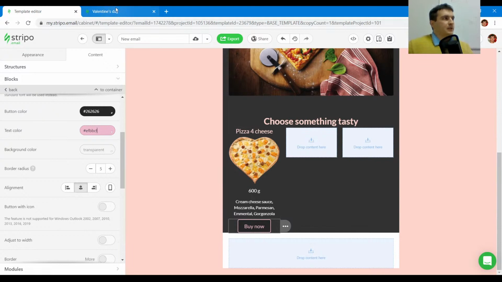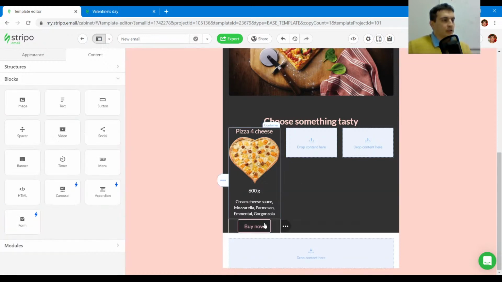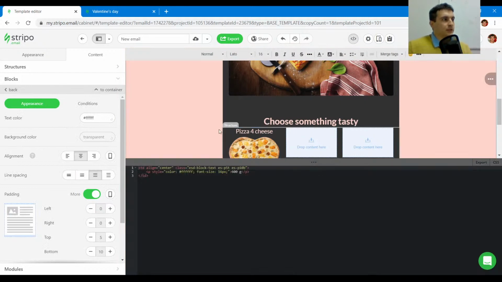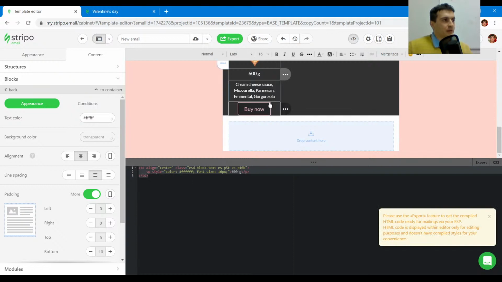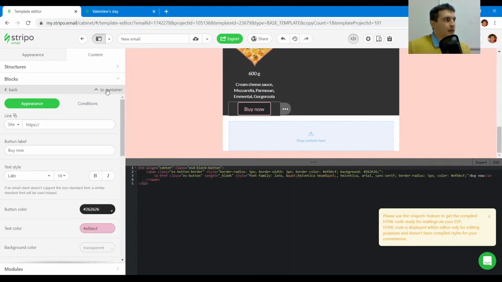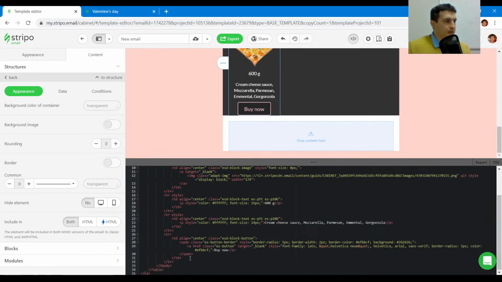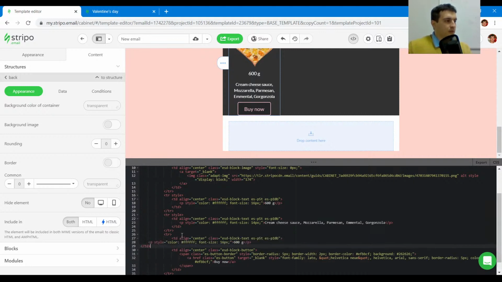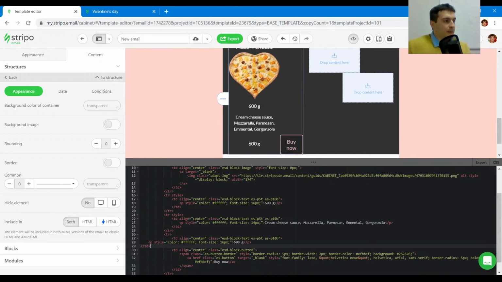Okay, how we may create the design with text from the left of the button. So I'm going to open code editor, copy the code of this block and put it to the container nearby our button, this way. Now we have a button, but we should align other elements of the container.